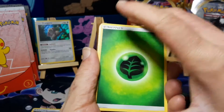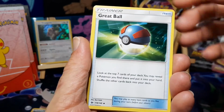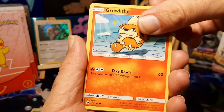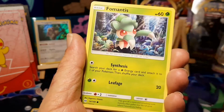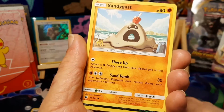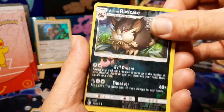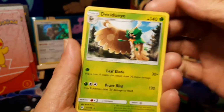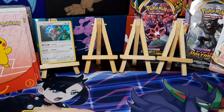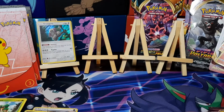Second pack, Sun and Moon. We've got Grass Energy, Dartrix, Great Ball, Pyukumuku, Growlithe, Surskit, Fomantis, Mudbray, Sandygast, reverse is an Alolan Raticate, and Decidueye for our regular rare. There we go, 1 for 2 for the hits, not too bad.